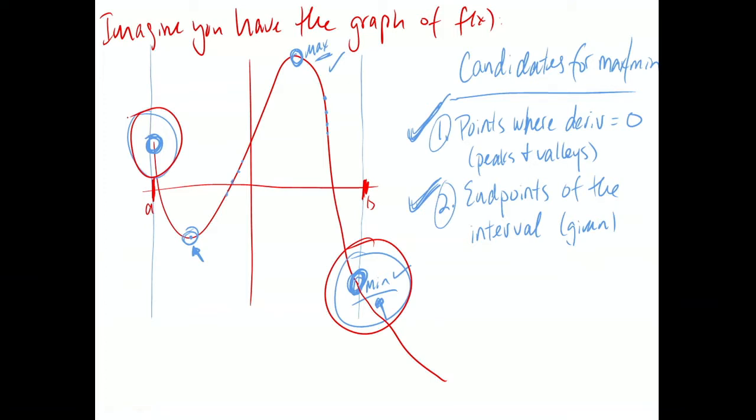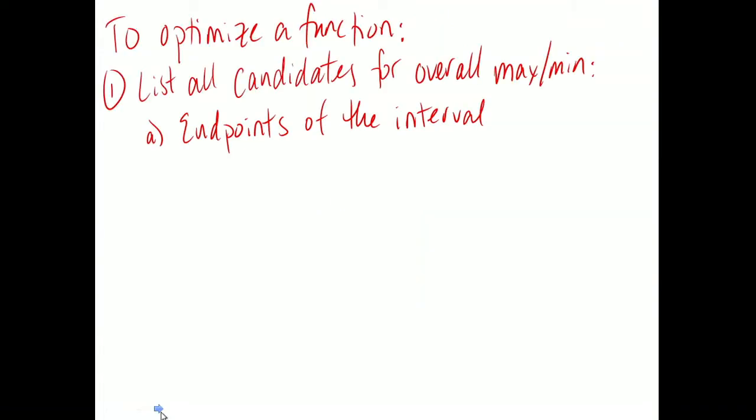I just mean, from a very basic perspective, where did your eye look and check when you saw this graph 20 minutes ago? I think it looked for the peaks and valleys, and it looked at the two ends. And then you did a little bit of visual comparison in your brain, and you came up with, okay, that's the overall biggest and that's the overall smallest. But you didn't look at a million points. You just really looked at these four for the most part. Okay? Anyway, so the endpoints are candidates.